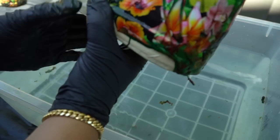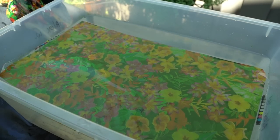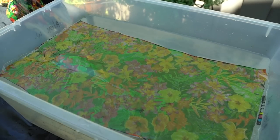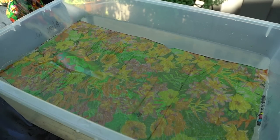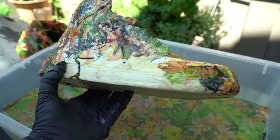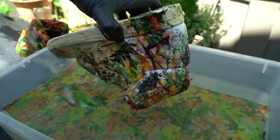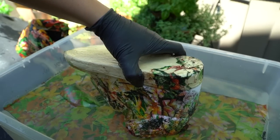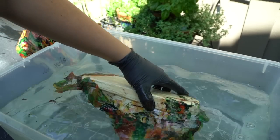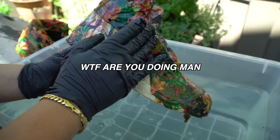Since that one came out clean, I think I may have added a little too much spray at the beginning on the first shoe. So I'm going to use a smaller amount of spray and go back to the first shoe because it doesn't look great — you can't even tell what's on it. We're gonna dip it back and see if we can resurrect it. That was a definite fail.